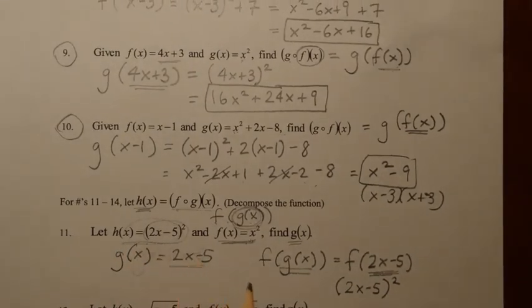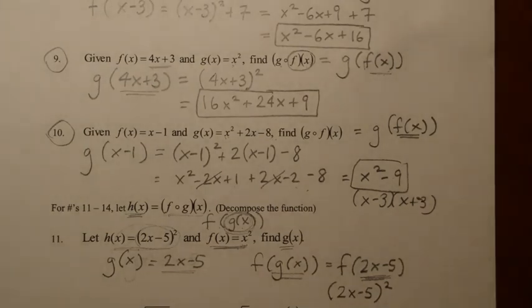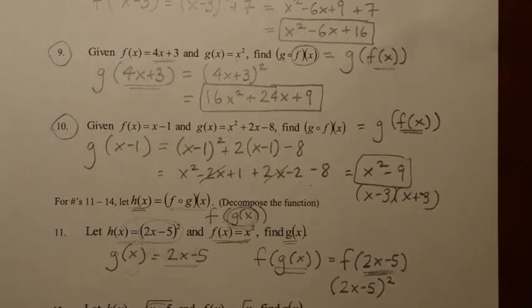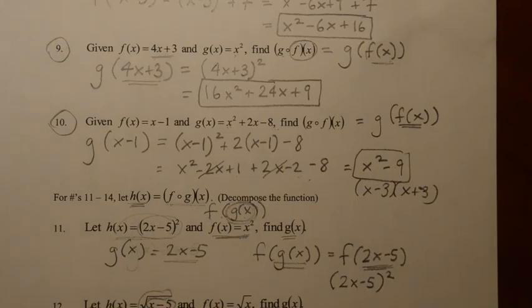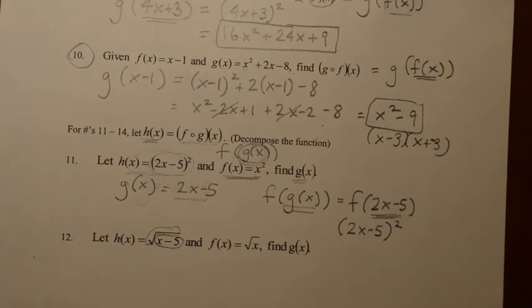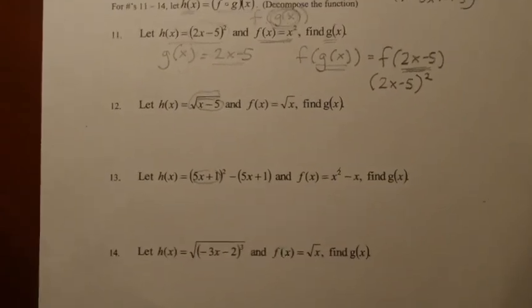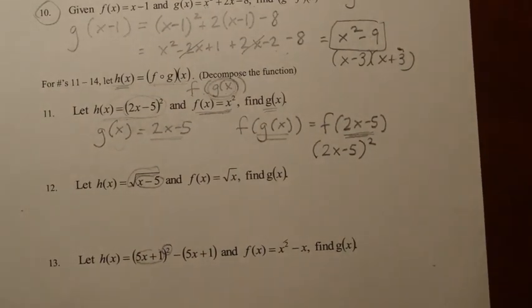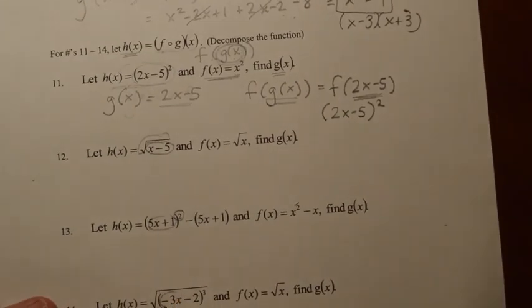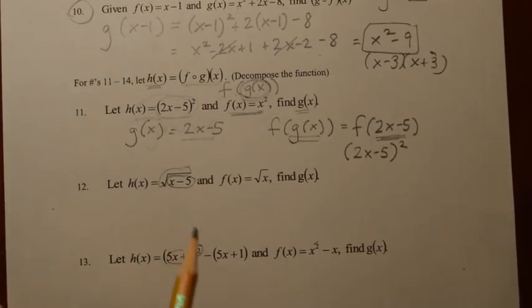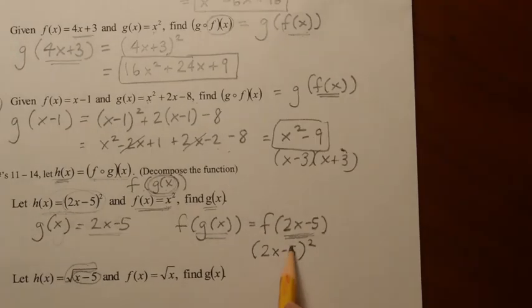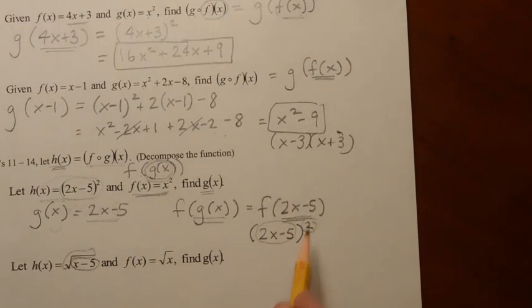All right. So when we do these, and again, we'll do more of these in class on Thursday, I'm just hoping that you're not in overload right now. When we do these, we're going to look and notice kind of like a function inside another function. Like here, the x minus 5 is inside this square root of x, right? Or this 5x plus 1, sorry, my paper might be moving too low. This 5x plus 1 is inside this function of squaring. Here, this could be really an inside, like an inception, right? This negative 3x minus 2 is inside a cubing, which is inside a square root. So we're going to be looking for functions inside of functions, because that's exactly what function composition does. It shoves one function inside another. So here, this was shoving 2x minus 5 inside the x squared function.